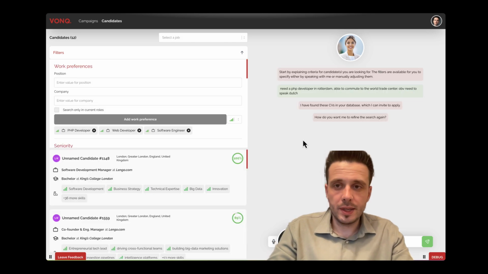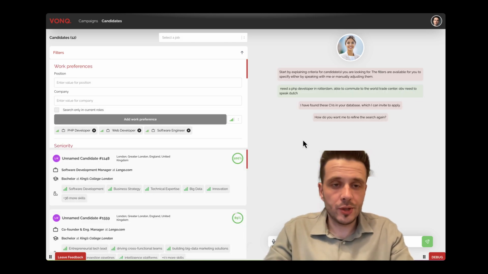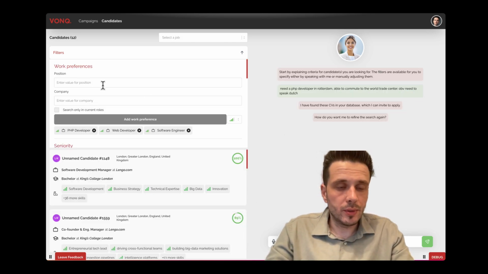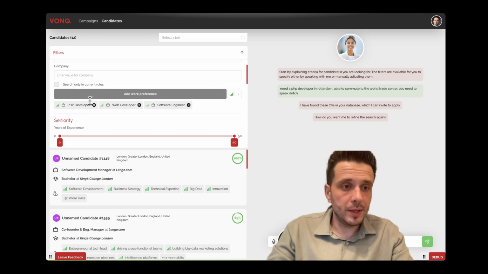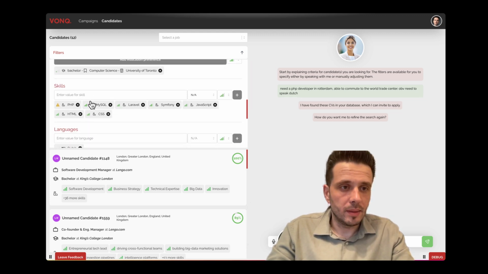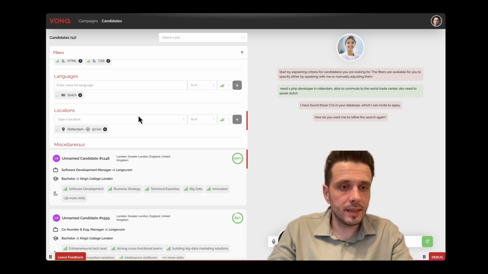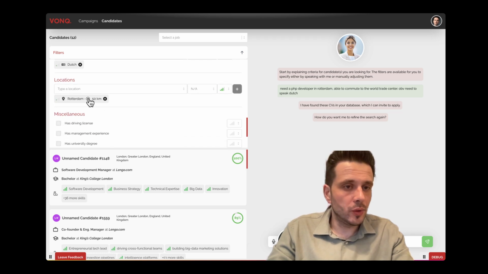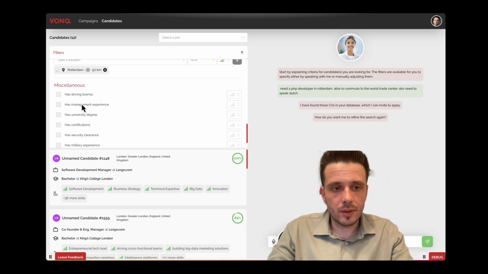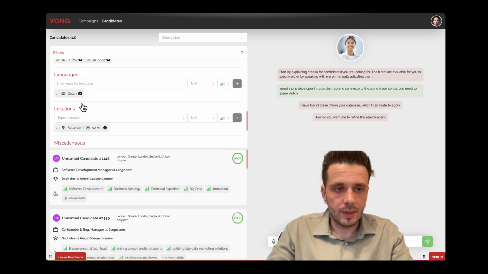So again, in a few seconds, via the Copilot agent, we were able to tailor our search for a PHP developer who needs to know PHP, but also some nice to have around the PHP area, relevant, related skills. Needs to be in a commutable distance, 50 kilometers around Rotterdam, etc.